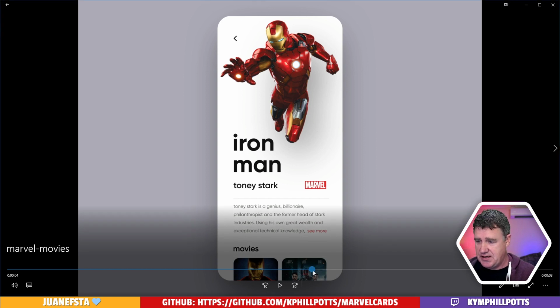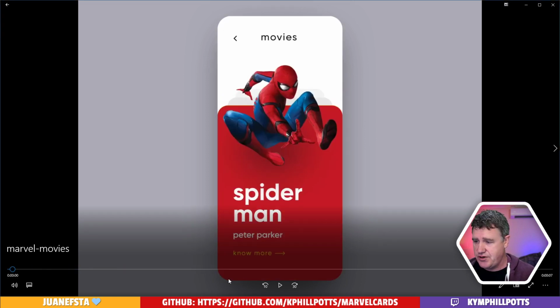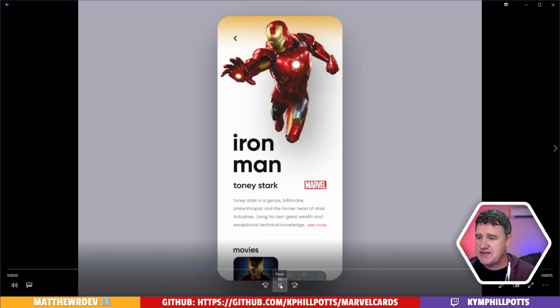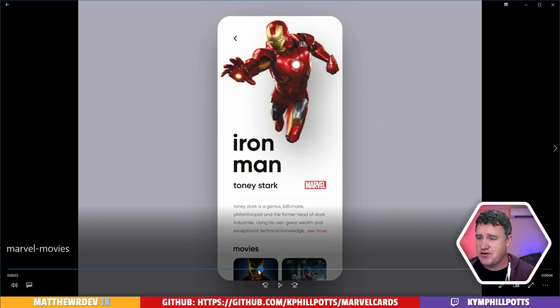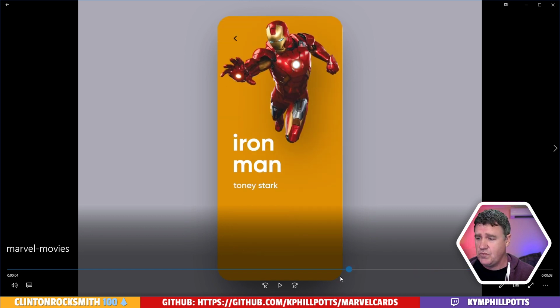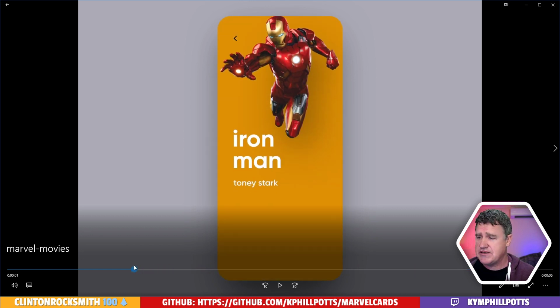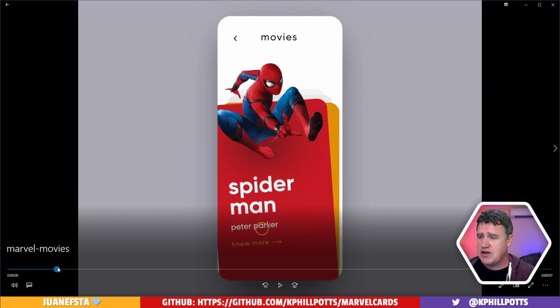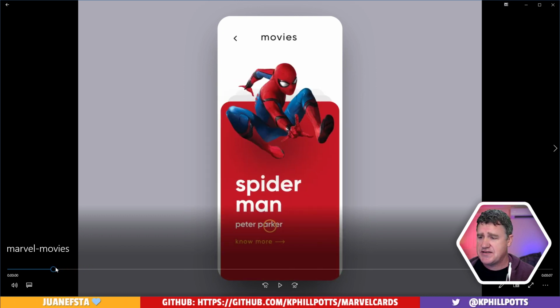So let's have a look at the original one. It's pretty awesome. We've got a few of these elements in here already. This is the bit that we need to work on now. We need to work on this bottom section here, making that appear in the little Marvel indicator as well. We also need to do the transitions going back out as well. What else have we got? We've got things like it popping in as the user selects it.